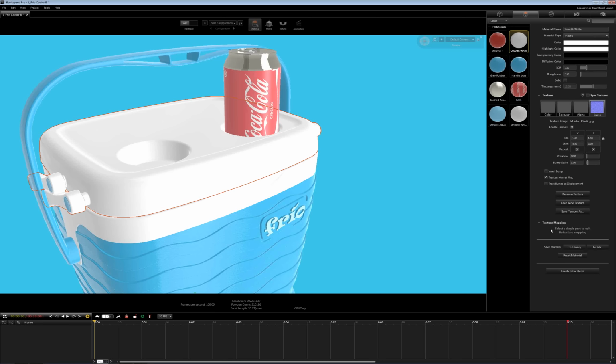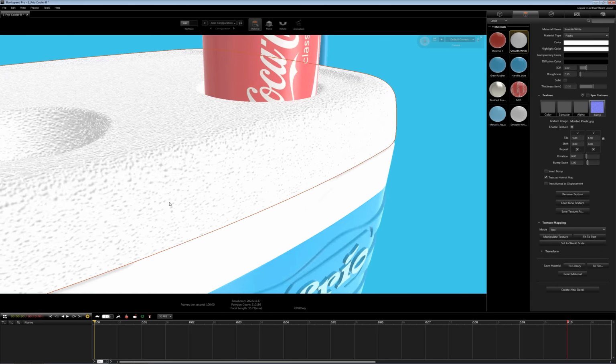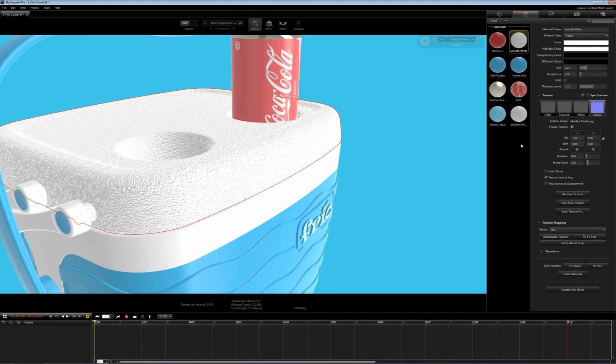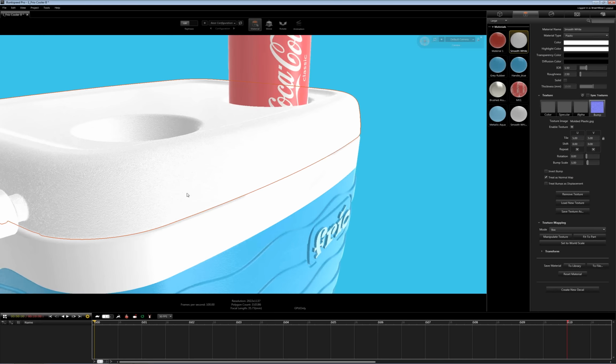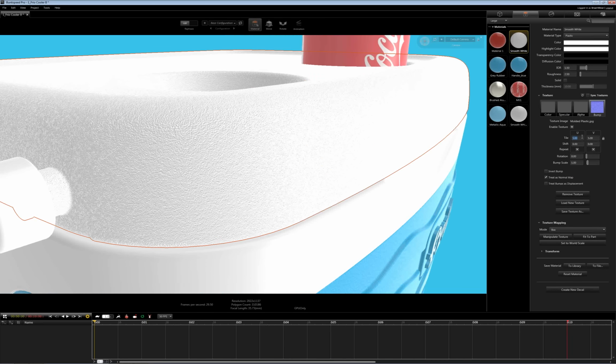So we have that bump on there, and now we're going to go ahead and click on this part, and I have to change the texture mapping. We also have a webinar that discusses the texture mapping as well, but for this application, box would work best. And as you see here, the texture comes in rather large. So that's okay because we have these tools here that we can go ahead and scale that up or down. So since that looks a little big, let's go ahead and change this tiling to 5. And as you see, the bump now gets even smaller.